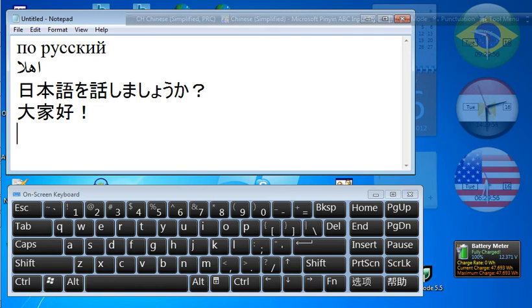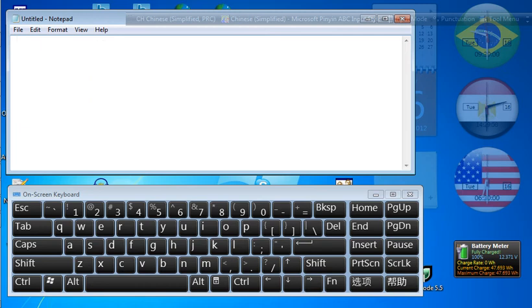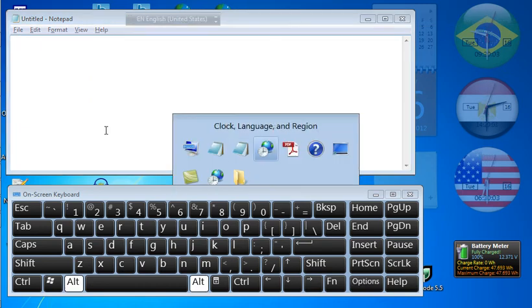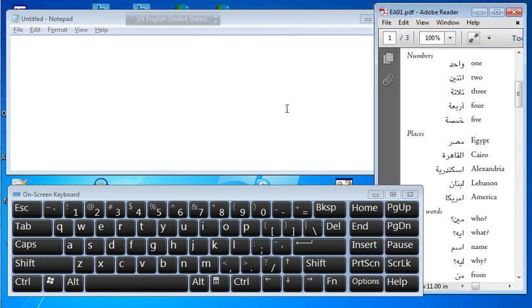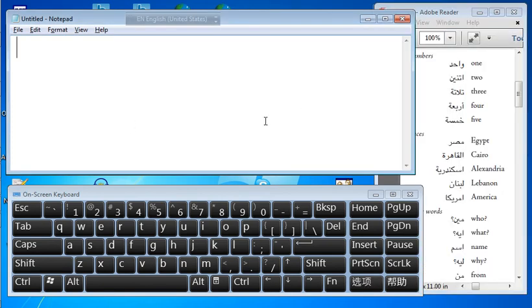So now let's suppose that you've done all this, but your objective is to copy from a file. Let's suppose you want to copy from Arabic.